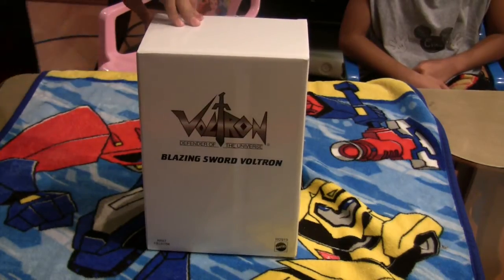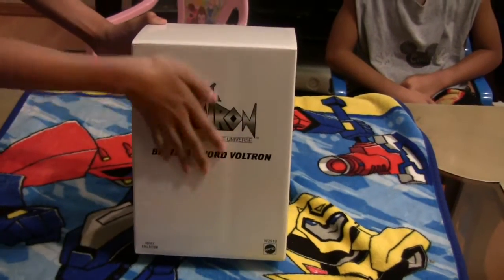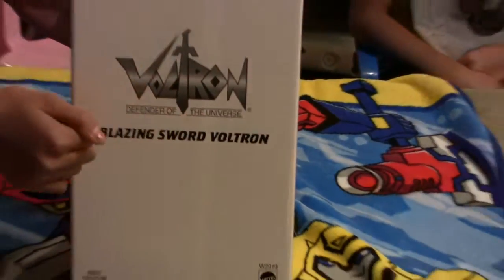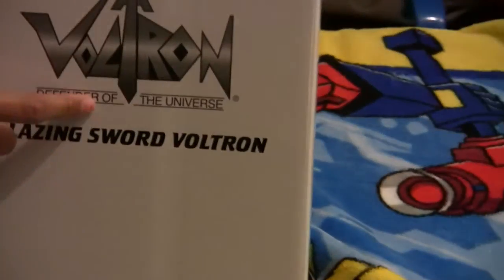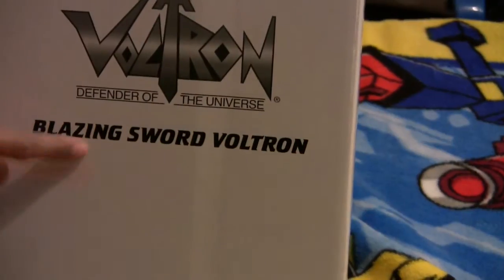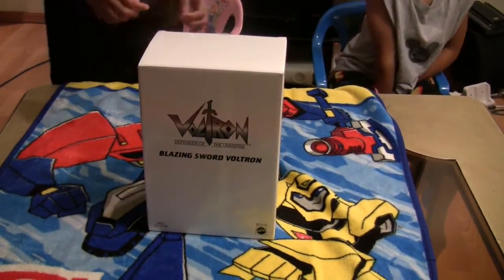Here's the box, and as you can see, everything's white. And it says, Voltron, Defender of the Universe, Blazing Sword, Voltron. Now let's see what's inside the box.